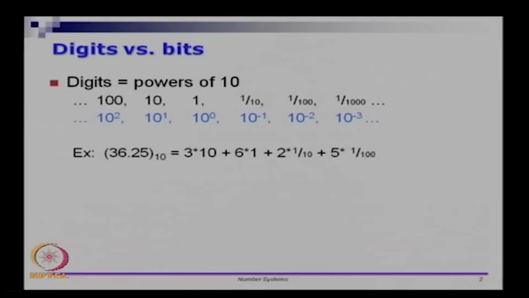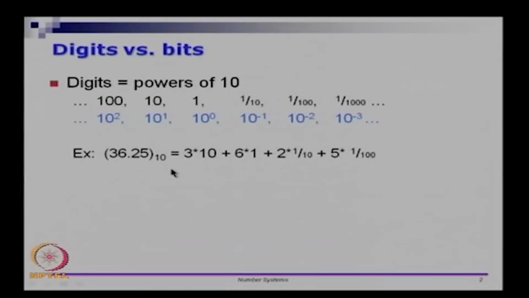If you look at 36.25 in decimal, then we can assign the weights. You start at the decimal point and move to the left. You start with the units here and tens here, so that's 10 power 0 and that is 10 power 1. Then you move to the right side, you take 2 into 1 by 10 plus 5 into 1 by 100. So this is a proper positional weight system. In this positional weight system, the decimal point decides what weights you get. Everything to the left of the decimal gets increasing powers of 10 starting from 0, and everything to the right of the decimal gets decreasing powers starting from 10 power minus 1.